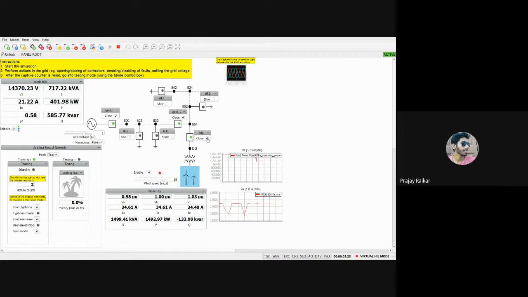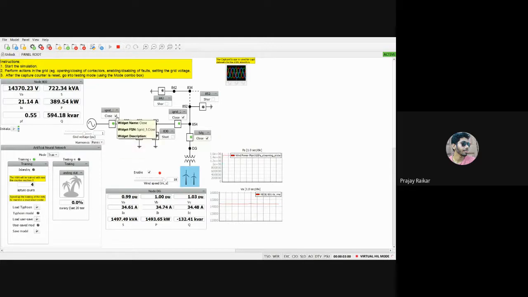Now I will disconnect the distributed generation. I'll reconnect it. As you can see, the capture counter is advancing by 1 with each action which we are performing on this network.